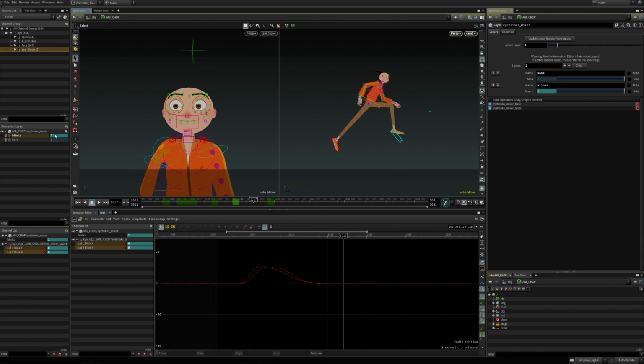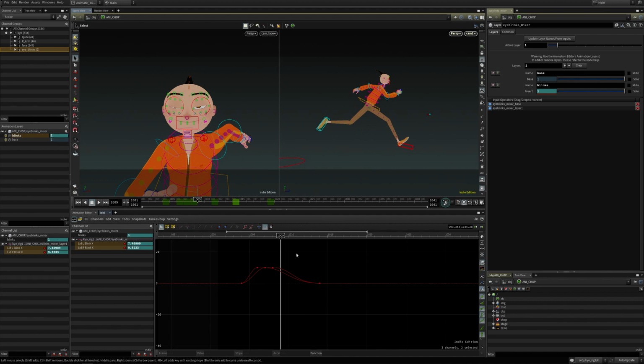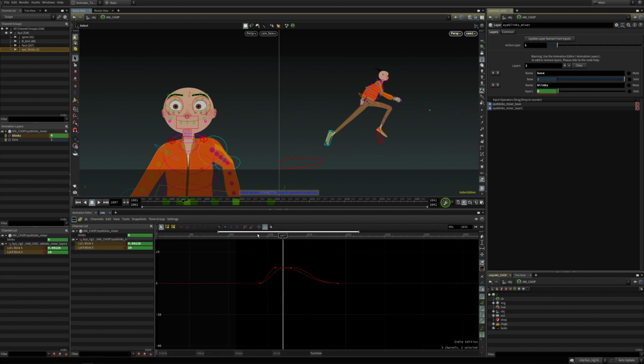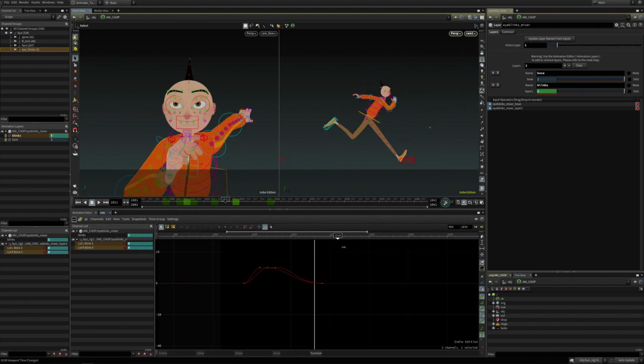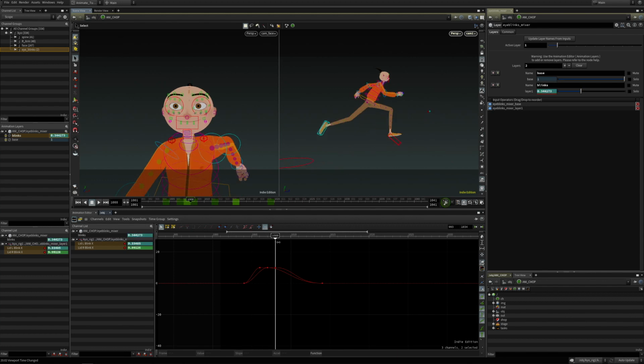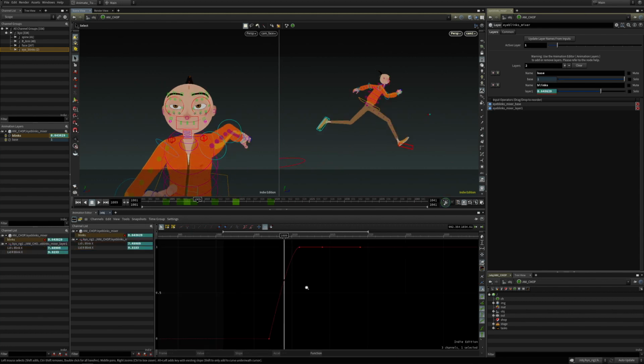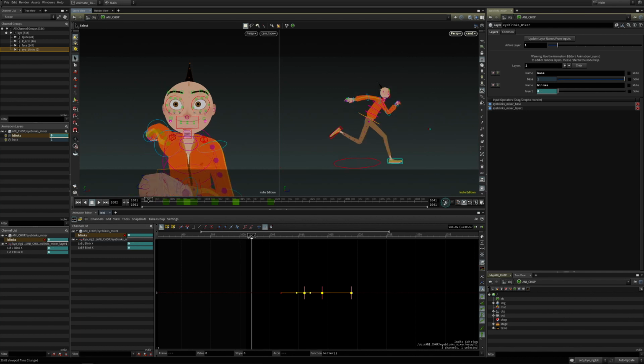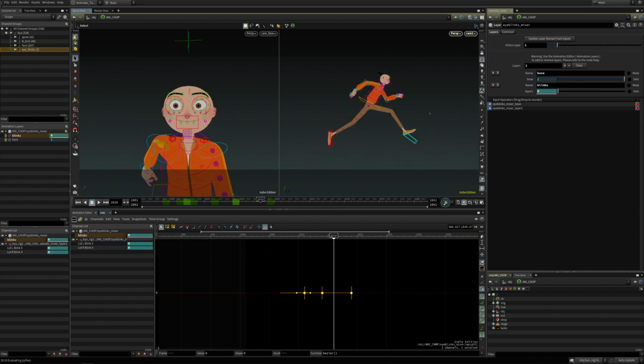So there's also this value here, and this value tells how much this layer is affecting the animation. So if we say its value of 0, then the animation of this layer is not affecting the actual animation. So right now it's keyframed. So if I set the value of all keyframes to 0, it won't affect the original animation.